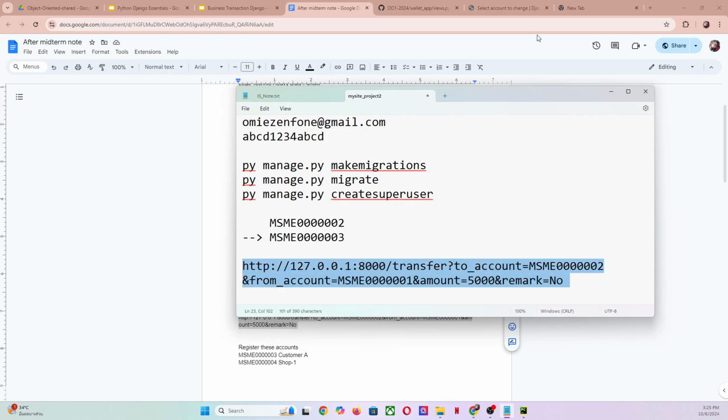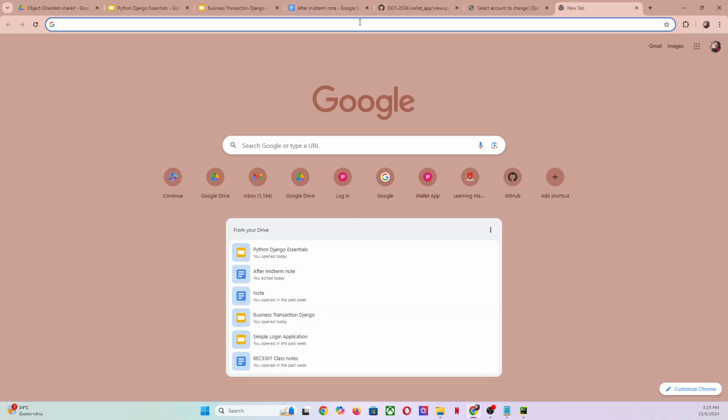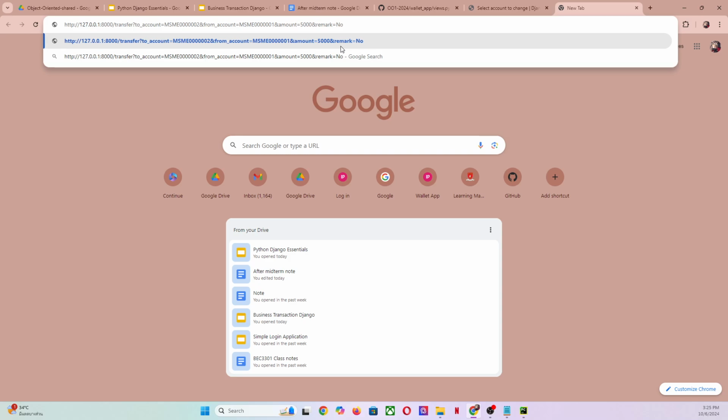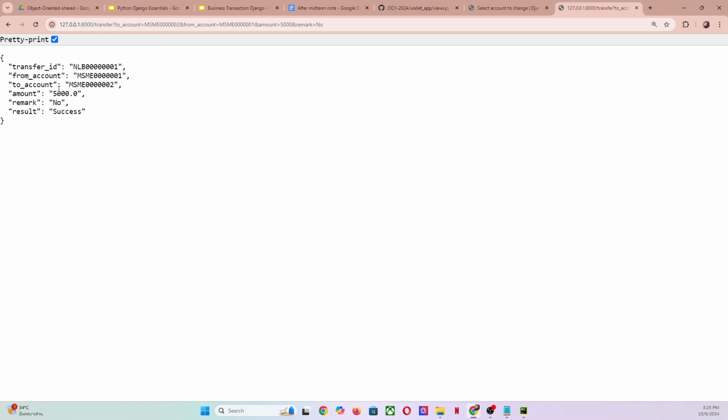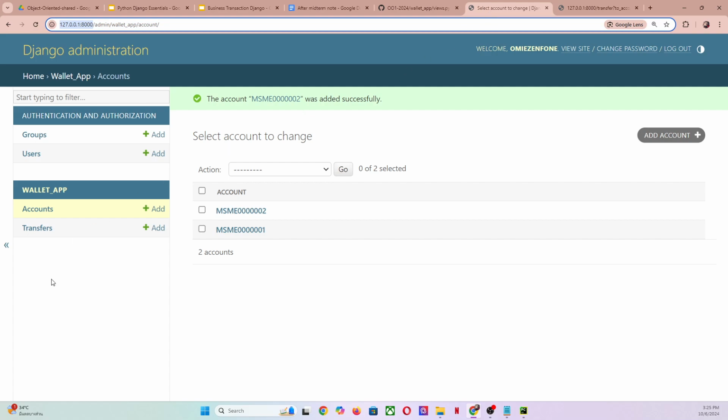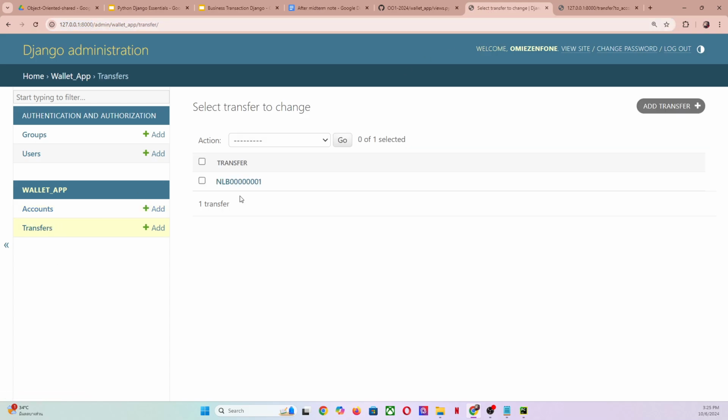Okay, 1, 2, 3, so that we come and then put it. And then when you press enter, it's supposed to return success. You can see the plenty, success. And then when you come back to see the accounting, you are going to see it in transfer.